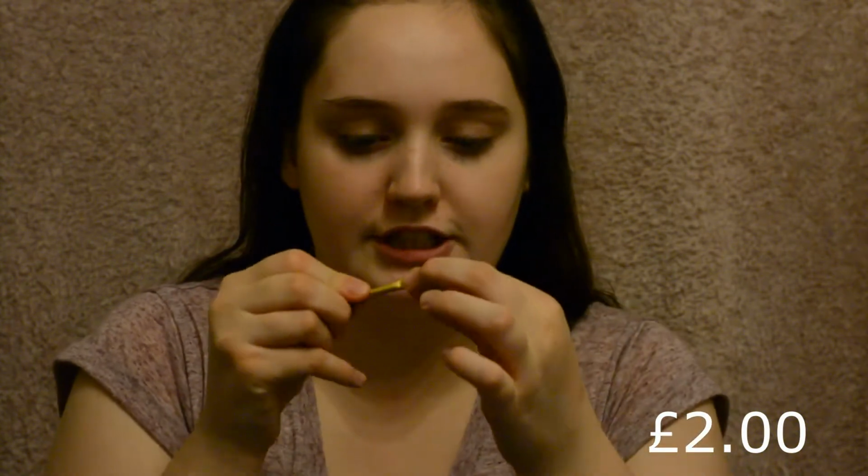And then I also saw this, and I've never seen this when I've gone to Primark before, so I was really excited because on a daily basis I use a brow pomade anyway. And this is the PS Iconic Brow Pomade and Angled Brush to define and shape your brows. So this is £2. Comes with the pomade and a little brush as well, which is quite chunky, so I don't think I'm going to use it, but I'll give it a go, I guess. Why not?